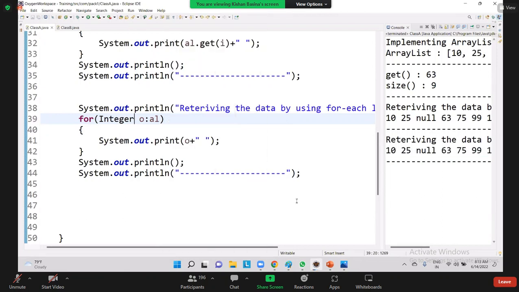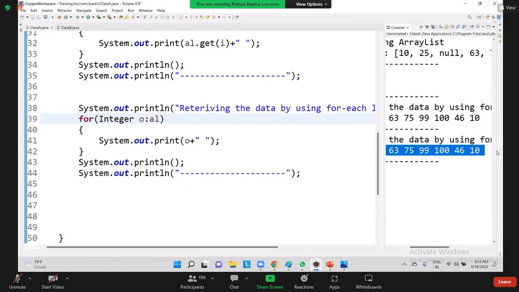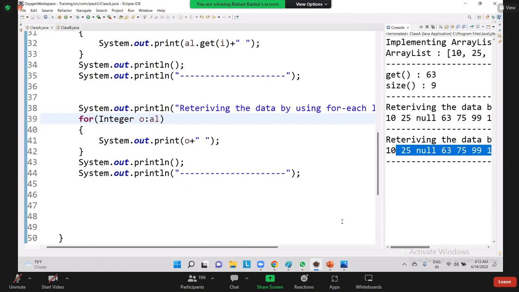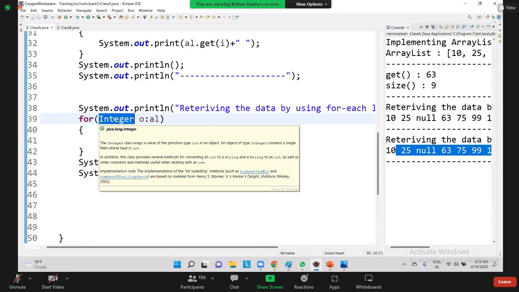Right click, run as Java application. Am I able to retrieve the data, guys? Now my question is, in place of Integer, can I give int? I said auto unboxing will be done automatically by the compiler, from Java 1.5 version onwards.